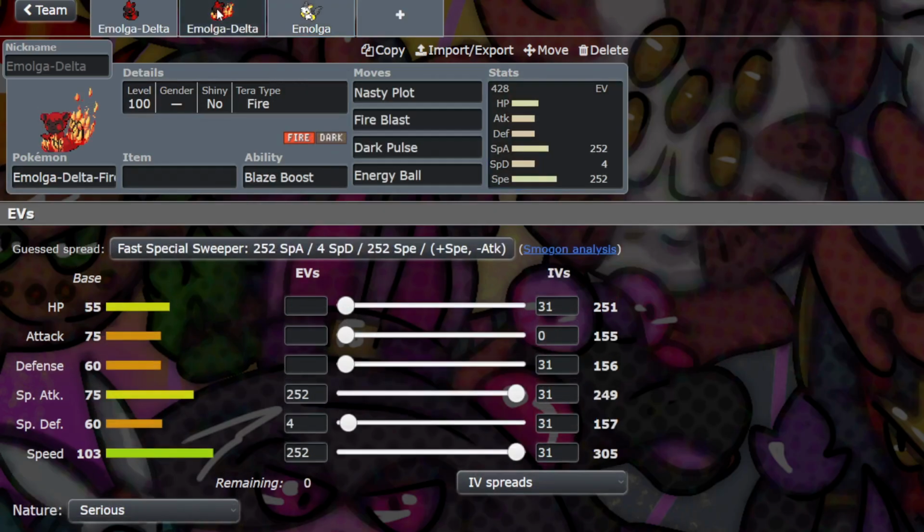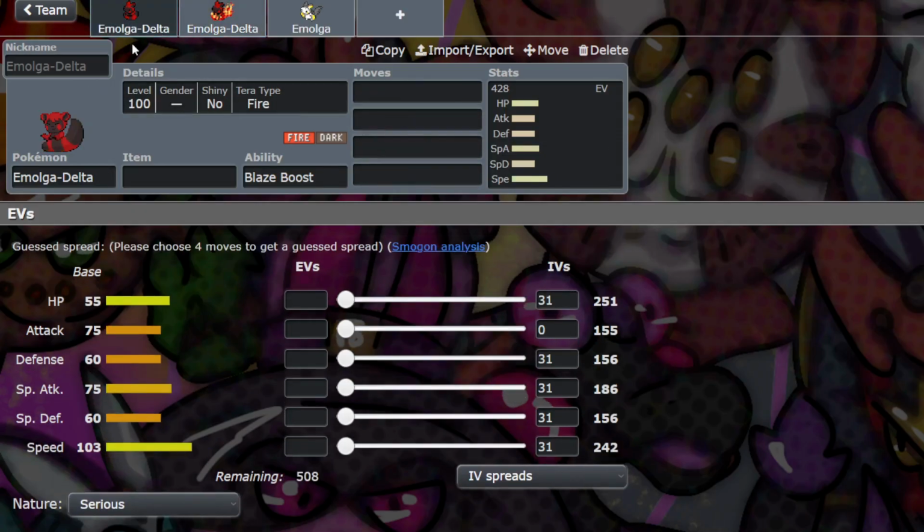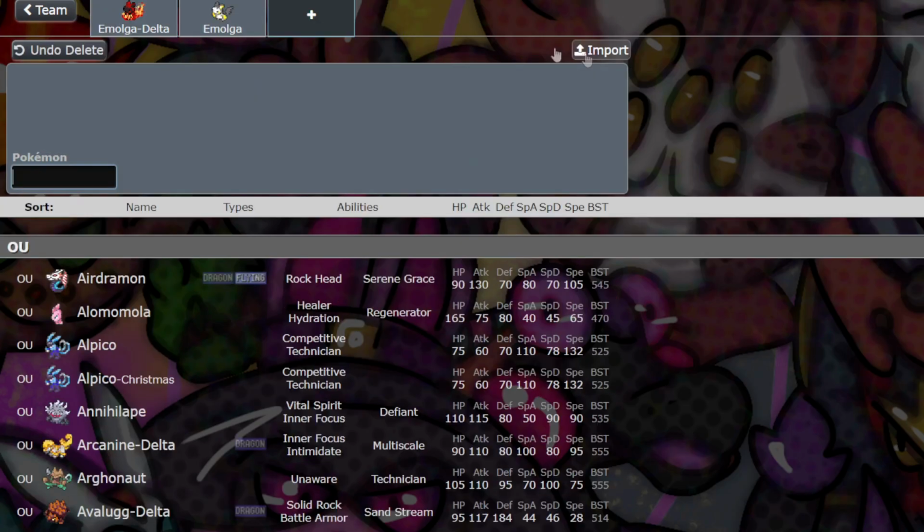So the fact that Delta Emolga is banned from a format that has a higher power level than even Dex OU really goes to show how much effort they made to make sure that Delta Emolga wasn't in the trenches, and it is definitely in contention of being one of the strongest Delta Pokemon from Pokemon Insurgence for sure. But yeah, very fun Pokemon. Never going to see the light of day in Chaos OU, which is a shame, but at the same time, I don't want this broken shit in the tier.